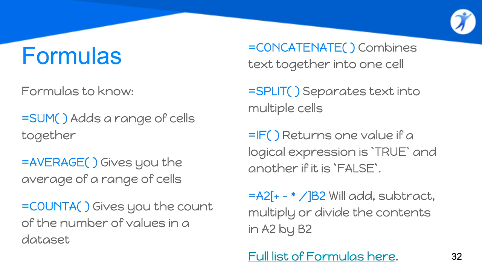So for instance, if you look at column H, and if you have it up in your example spreadsheet, it's column H. That IF formula, what I did was tell it to look at E2. So what's their class average? If cell E2 is above a 70, then it should enter the word pass. If not, it should enter the word fail. So I can really quickly see who's passing, who's failing.